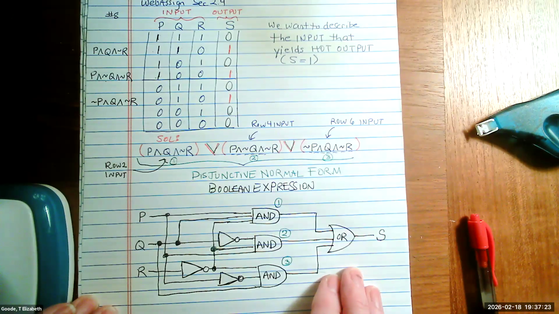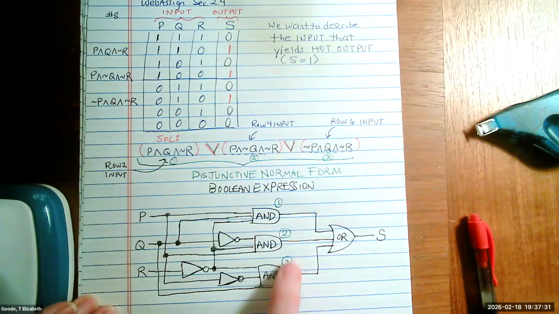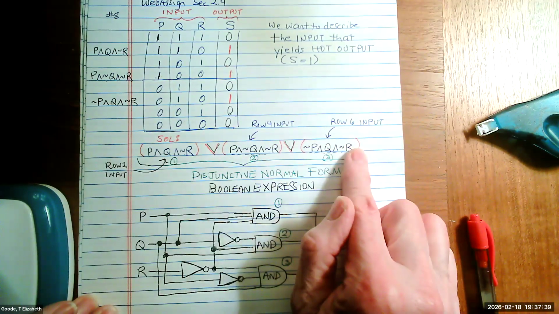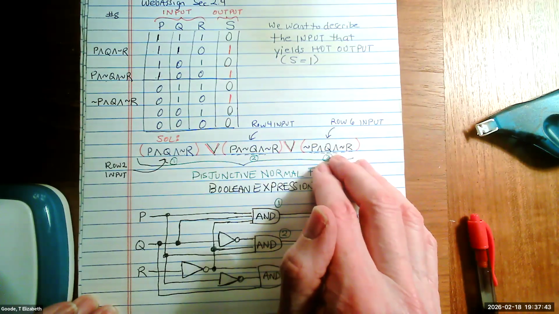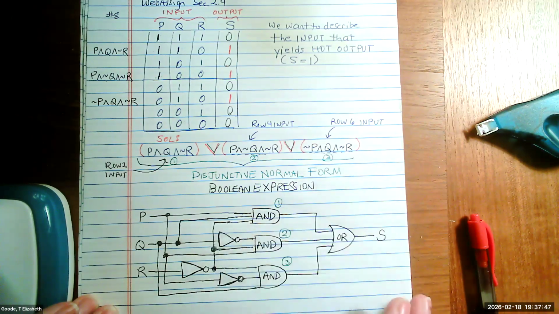We also learned in class how to find the Boolean expression if we are given a circuit. You simply read the wires through, and you can review the class notes for that. But let's play the game in another direction. Let me give you the Boolean expression, and let's practice building the I/O table for a given Boolean expression.